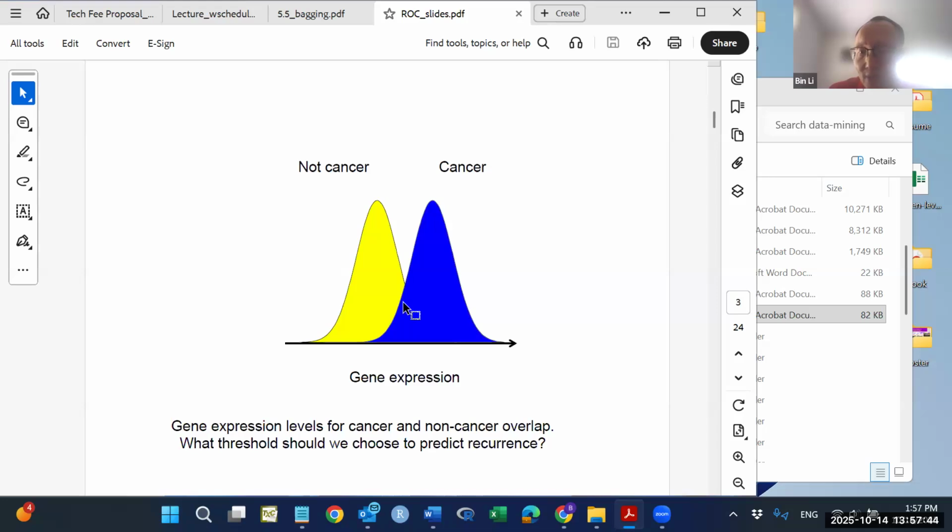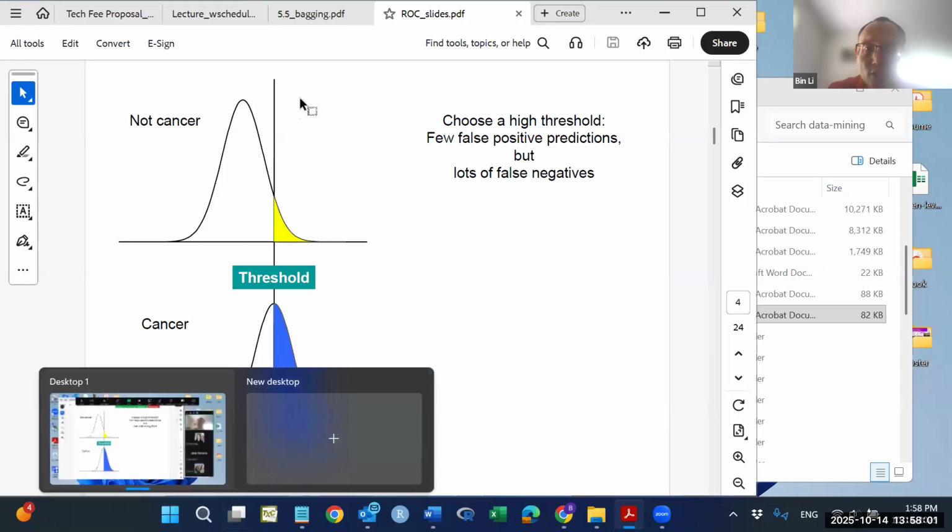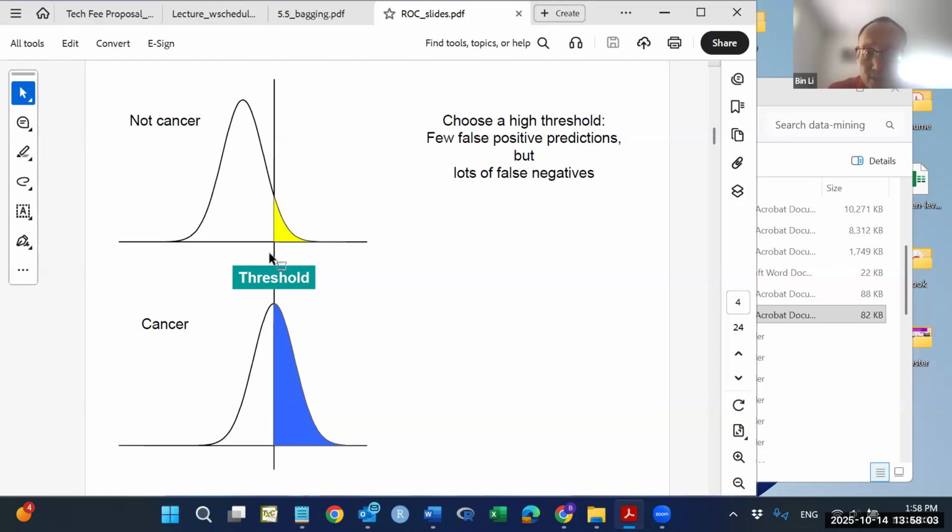But what if we have an overlap? What should we do? So if there's an overlap, right? So here, this is the distribution for the no cancer patient. This is the distribution for the cancer patient. Okay, there's an overlap, right? So here, if I draw the threshold here, okay, so this threshold, is that good or not?